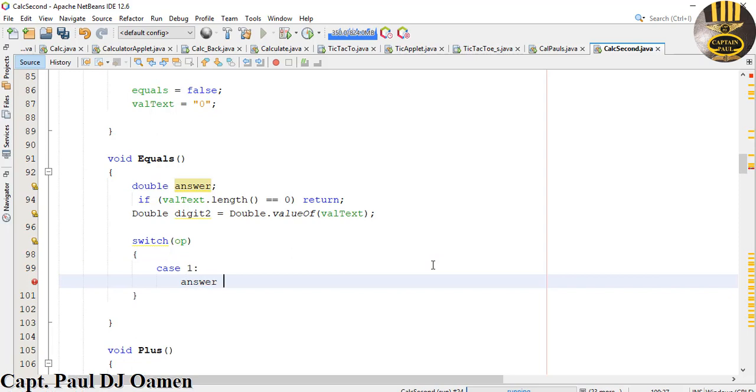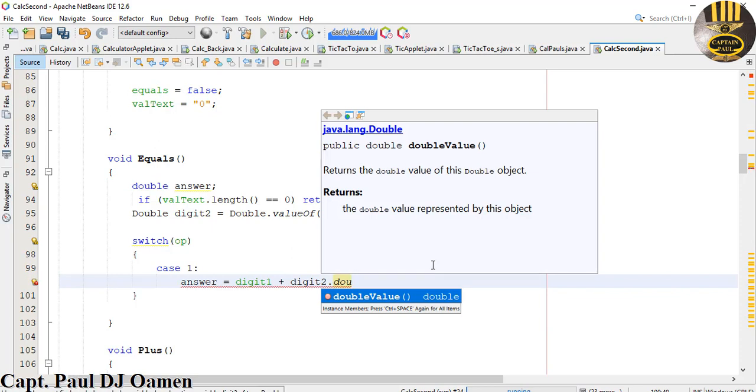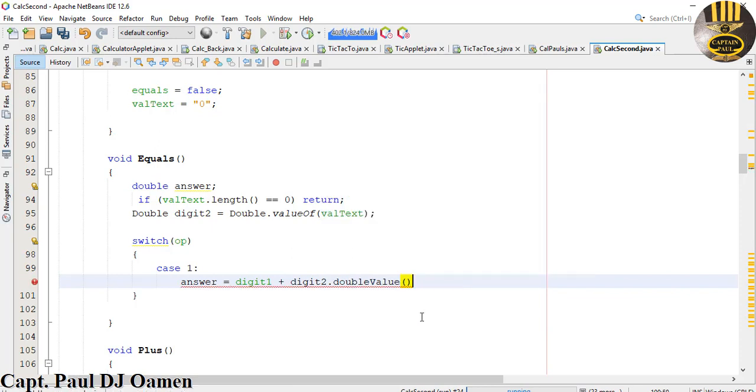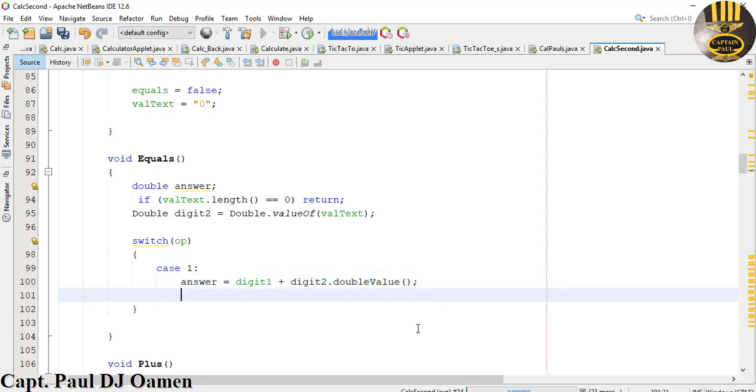So that would be answer equals digit 1 plus digit 2 dot double value. There. And all I then need to do is just end up with a break in there. There we go. So that's the very first one taken care of.